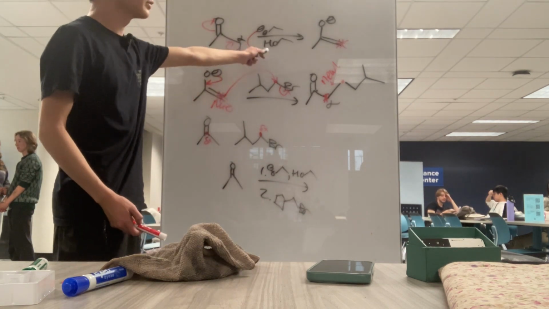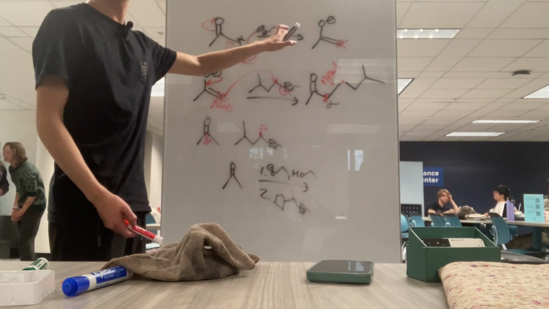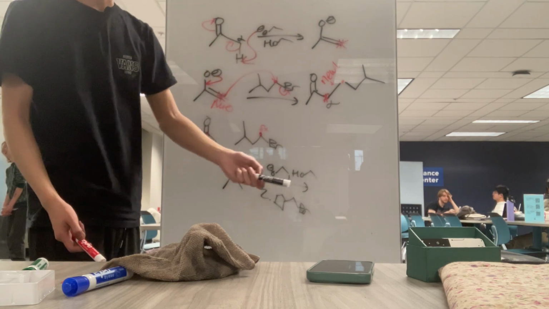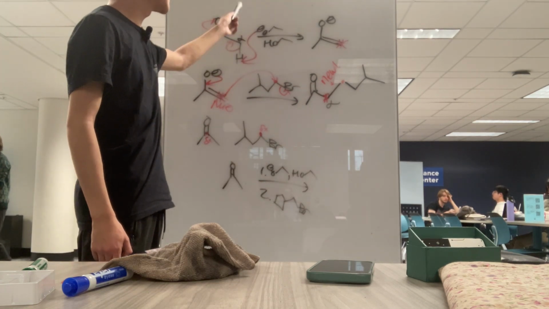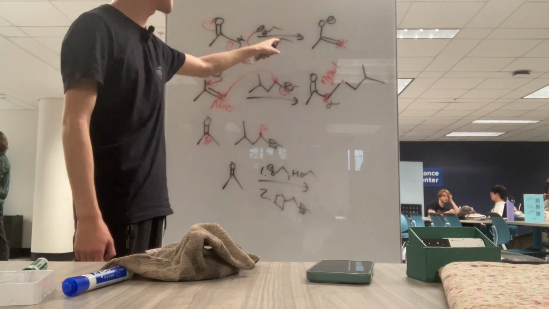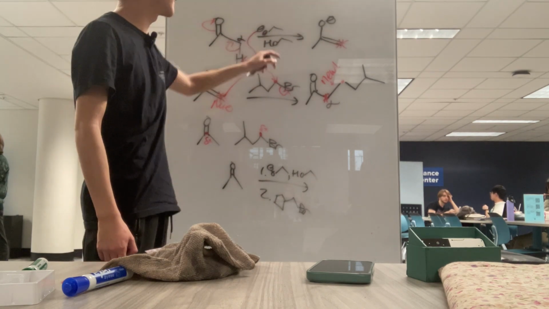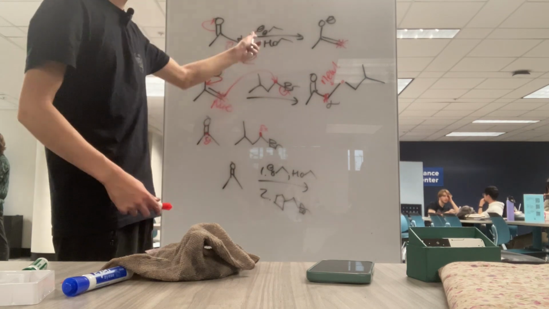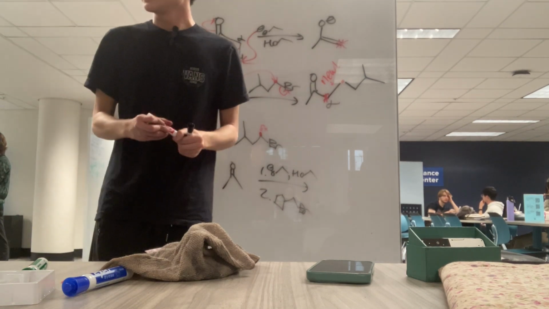The ROH is a solvent. It's not going to do anything in the mechanism. It's just there to facilitate the reaction, right? Because this alkoxide ion here cannot exist by itself. It has to float or swim around somewhere, which is this product solvent right here, the neutral version of that nucleophile or base.